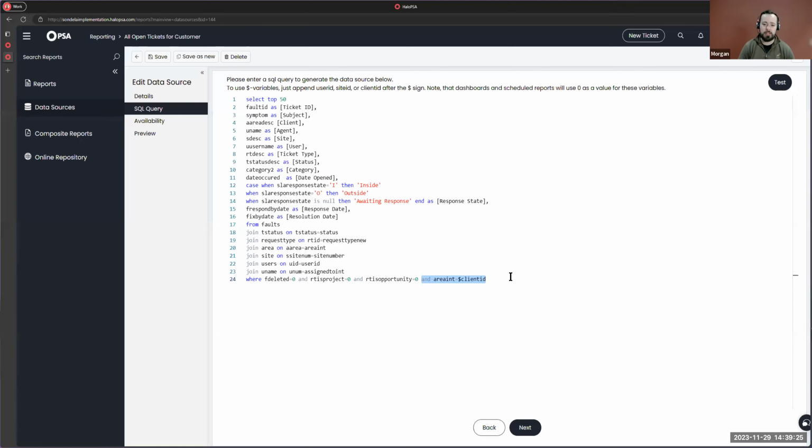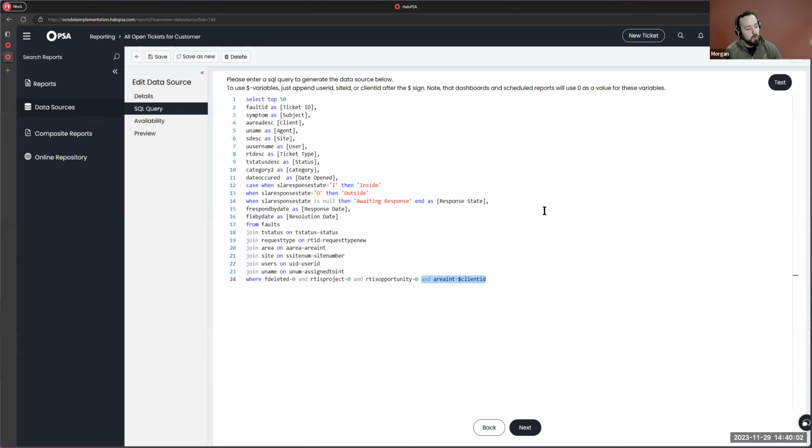Three of them are very closely related: $site ID, $user ID, $client ID. And those variables will be replaced with the respective value based on the end user who is logging into the self-service portal. So if the end user has ID 1234 and we're using $user ID, it will only show that individual's report data. Similarly for site/client, that's depending on the site/client that the user is a member of.